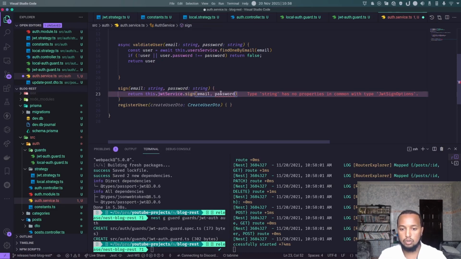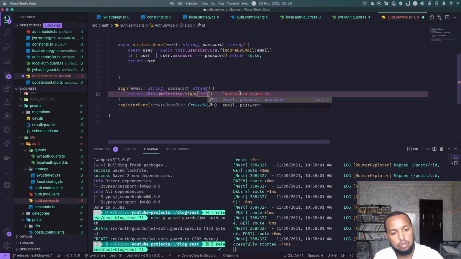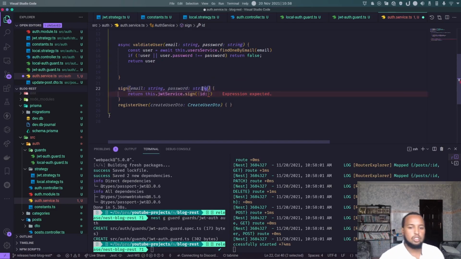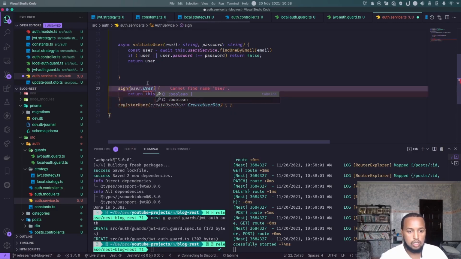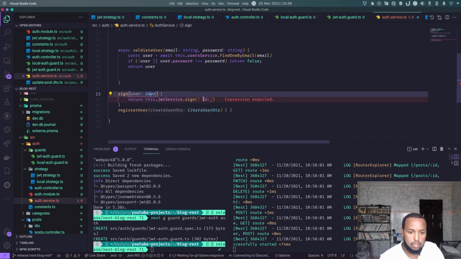So what we are going to sign here is the ID. What we are getting here is not email and password, but a normal user, that has all the stuff that we need.